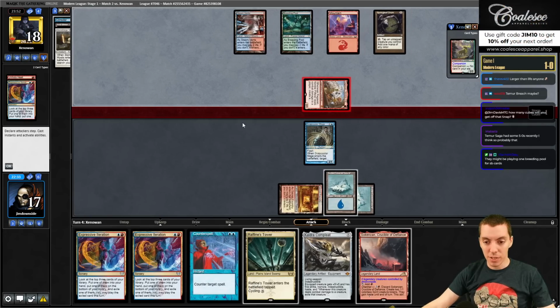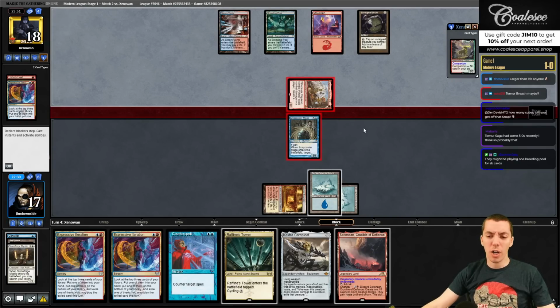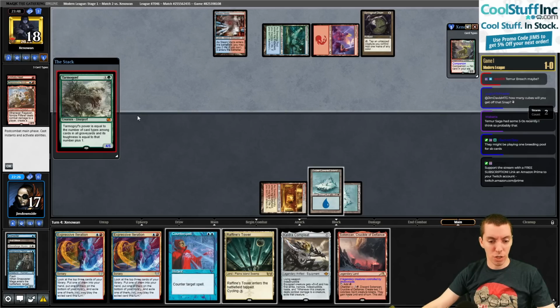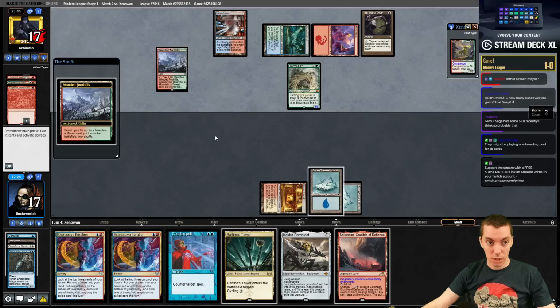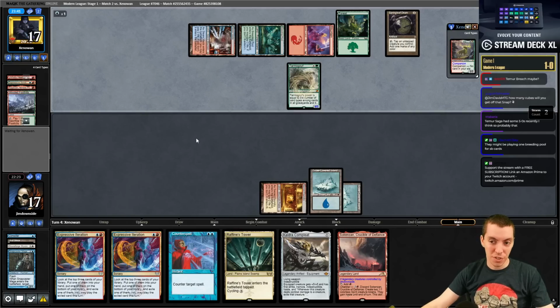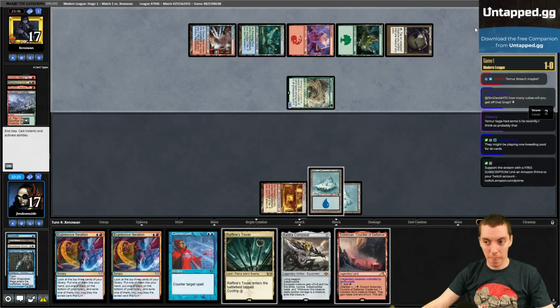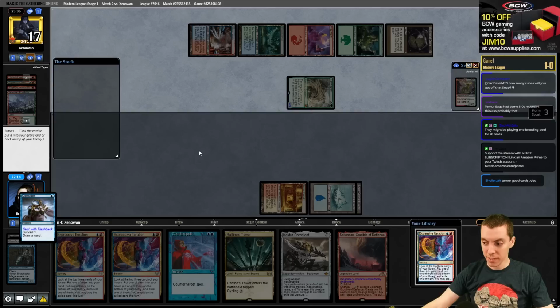Alright, so blocks. I would love to block. Oh, I would love to block. Woo! Oh, yeah. Taste it, Ragavan. $80 in a shitter. Tarmogoyf? Okay. Sure. What is going on here? Basic Forest. Double Tarmogoyf? No. Buy Gigantha. Sure. Alright. Tarmogoyf, Springleaf Drum, Gigantha. That's a thing, I guess.